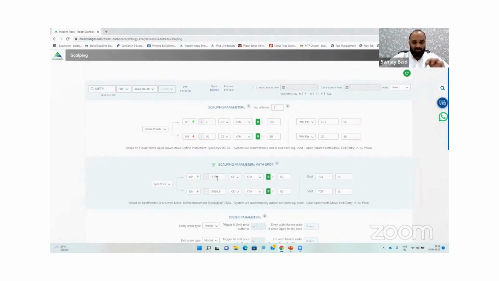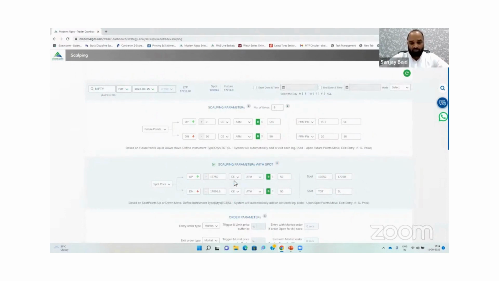This is my entry spot price, and I want to enter call option or future or put option, whatever your strategies you can define here. So let's say I say, okay, I will enter into a future. So then the strike will get disabled, and you can say my target point is 17,800 or say 850, and my stop loss is 17,700. So whenever market goes to 17,750, system would fire a future lot. A future lot will be bought, and your stop loss target will be managed as per 17,850 and 17,700.